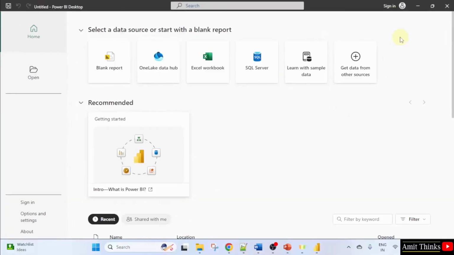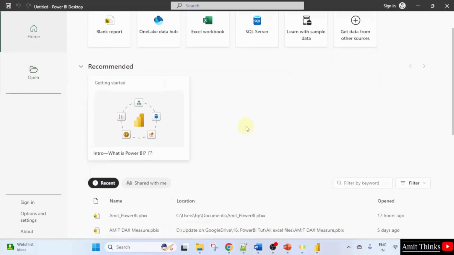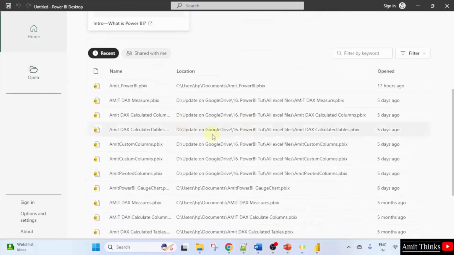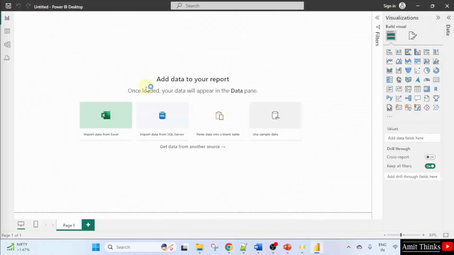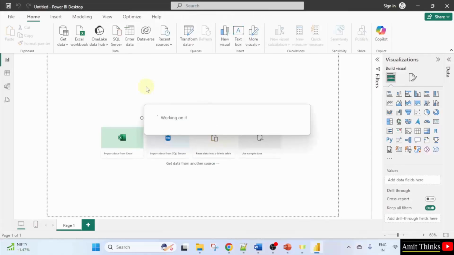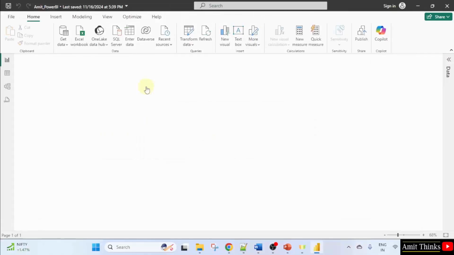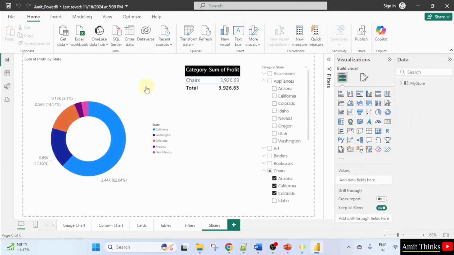Now let us open one of our previous projects. We can click Open here, or we can directly go here and click our file Amit_Power BI. Click on it. Now we opened it. So here we were having multiple pages.